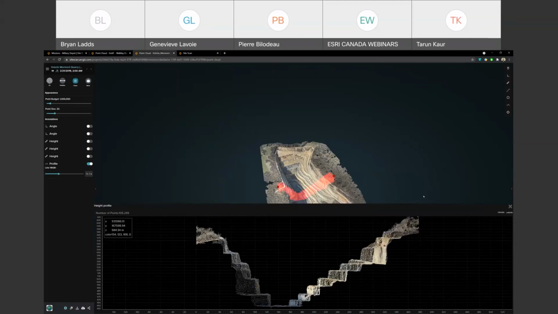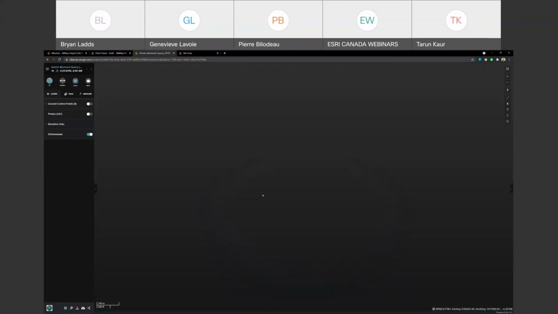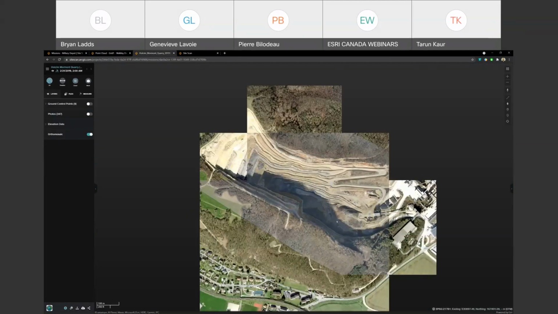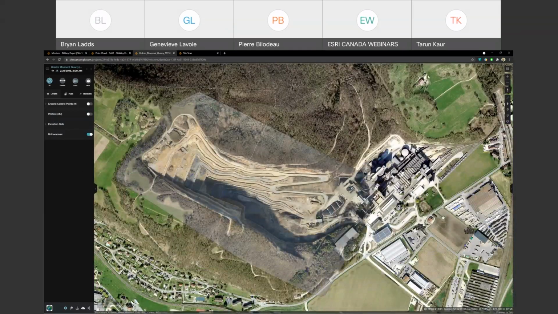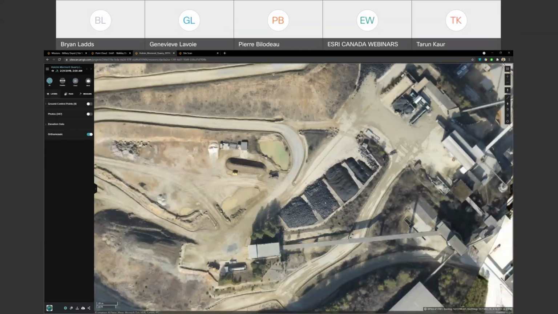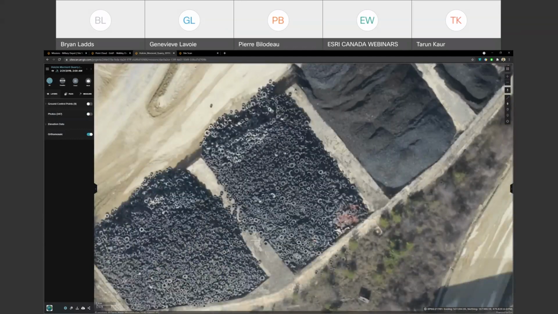There's also a whole bunch of measurement tools that are available. So we can measure area and we can measure heights and angles and all that. I'm not going to get into all of those right now. I just want to point them out. We'll jump back here to the 2D though. One tool I definitely want to show, just because we showed it in Drone to Map, is the volume tool. So we can easily do volumetrics. We could do the whole quarry, for example, but probably more interesting in this case is to do, like Genevieve did, a soil pile. In this case, it looks like they're doing some sort of tire recycling in this area. So maybe we just want to find out what's the volume of tires that are sitting here.